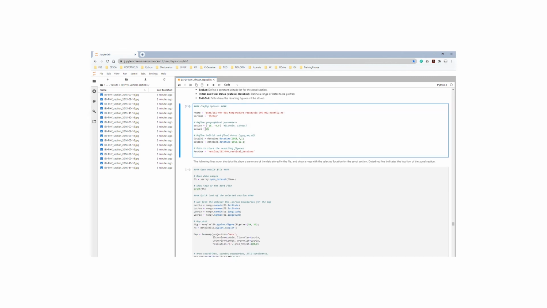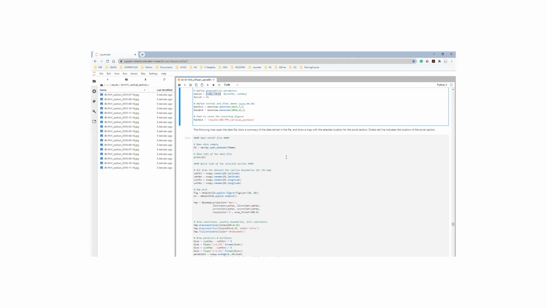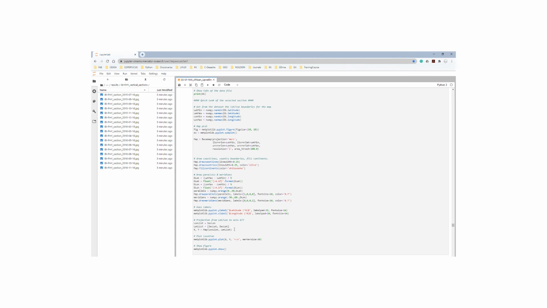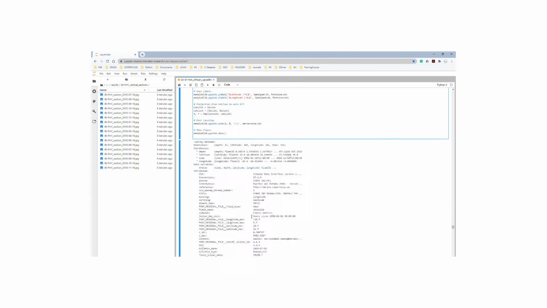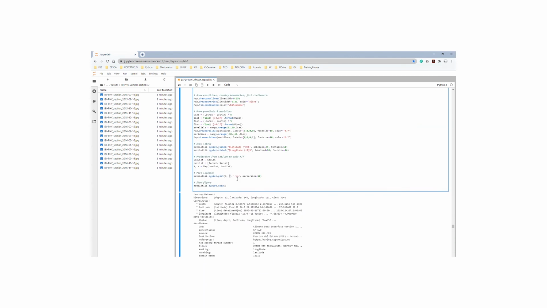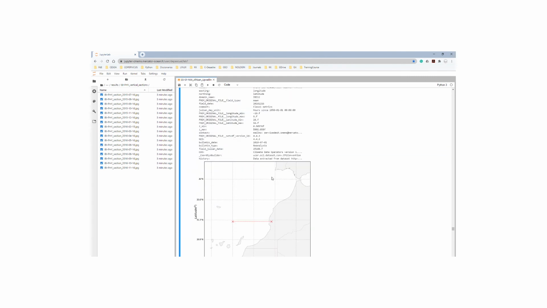You will have to change this. For example, in the configuration options, you are not selecting just one latitude. In this case, you are selecting a range of latitudes, and you are not selecting a range of longitudes. You need to select a specific longitude for the section. You will need to change also, for example, things like this, where we are plotting the line in the map, in this map. With this, we are creating a list of elements x, y to plot a line between 2 points.